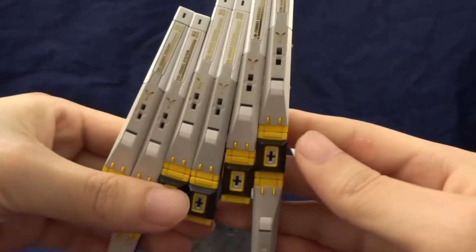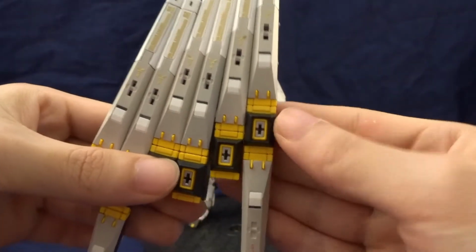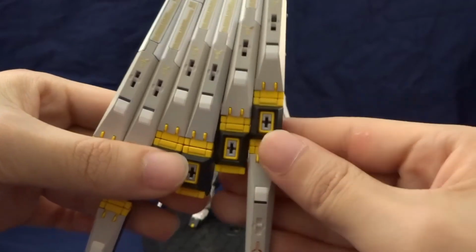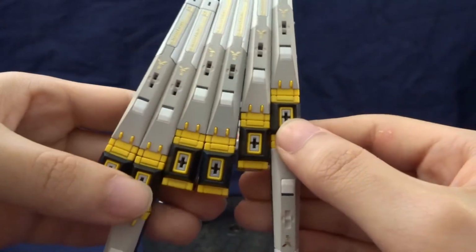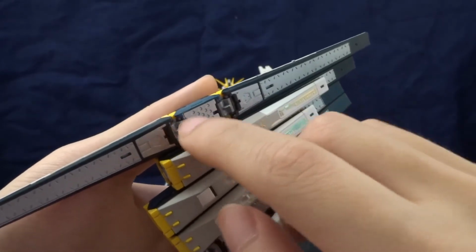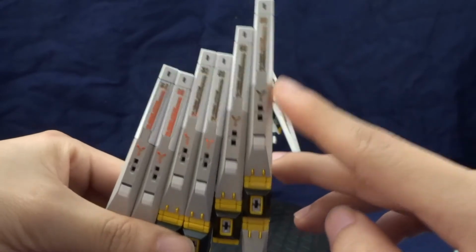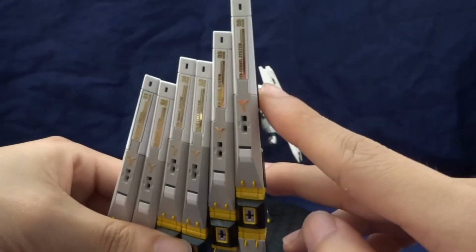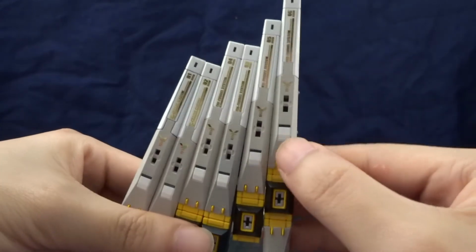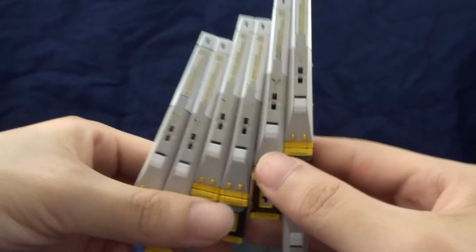But as you can see, I stuck with mainly the same colors except for a bit of masking. Down here, standard yellow, dark blue, yellow again. Usually these attachment points are going to be a dark gray. I just painted them up in silver because I thought they'd look cool, as well as the full piece over here going to be silver, so it also stands out more. As you can see, the main work I had to do was up here, a lot of masking, just making sure that this part was going to stay gray, and here it's going to stay white. Also masked this little rectangle here, just to give it some variance, some white here as well.